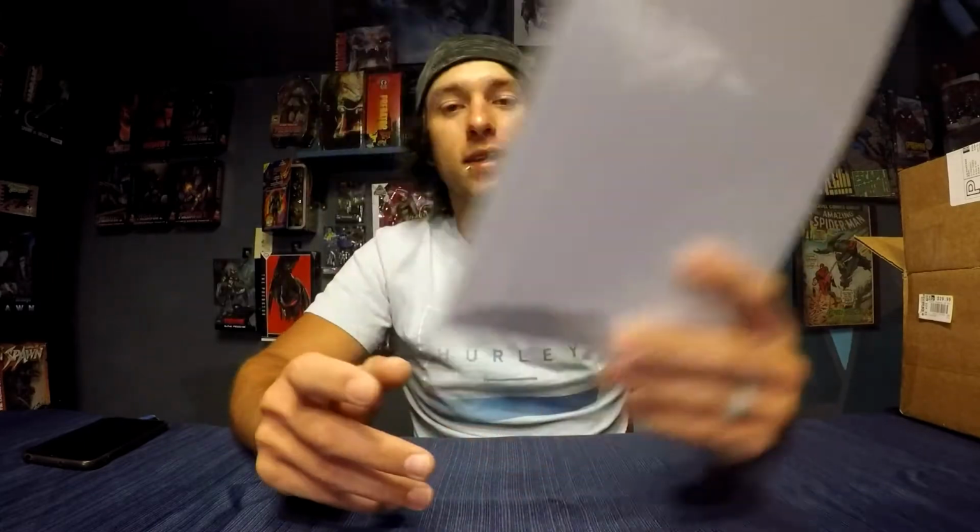So thank you to that person that put the double plastic on that, and thank you for giving me that comic book for the $15. I know that you shouldn't have, because I know that they were asking more than that, and they worked out a deal with me to give it to me for $15. They were asking, I think, $25 plus $4 shipping, and I noticed one of the spinal cracks on there, and I'm like, I'll give you $15 for it. They said, thank you, I'll take it. So awesome to those people.